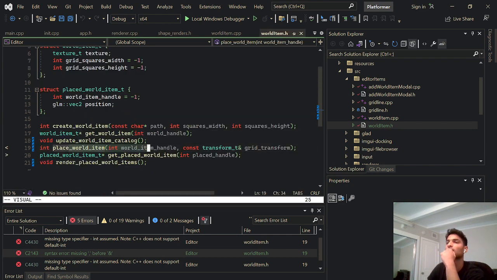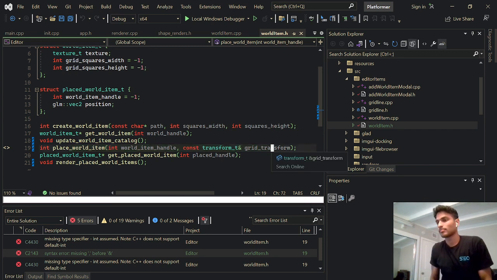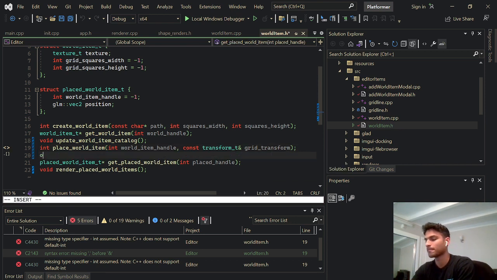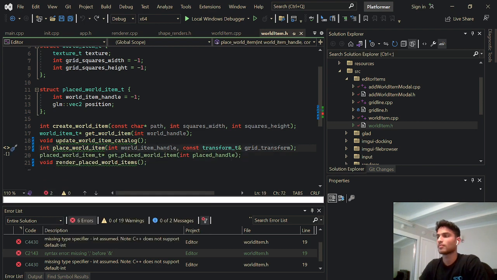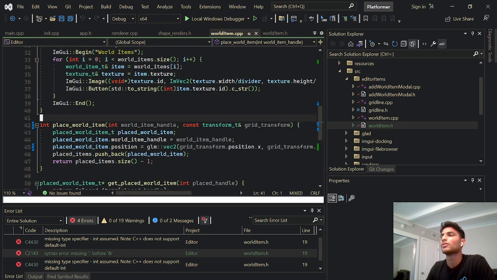Please scroll the item. Okay, not found. It's right there.